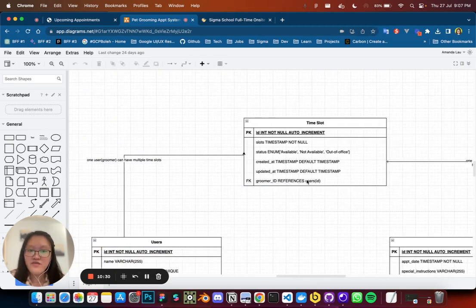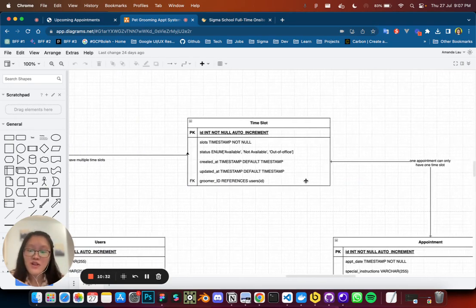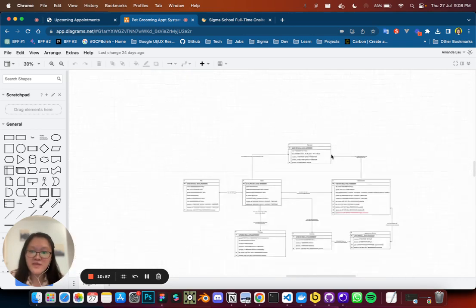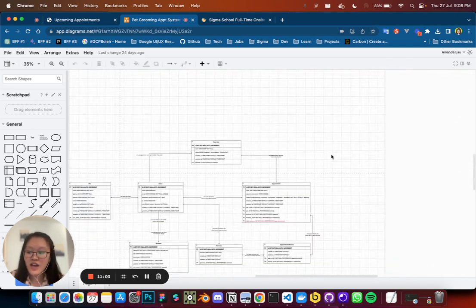My thought process is that once the groomer has created their time slots, and the pet owner chooses their preferred groomer, the time slot list associated with the selected groomer will be displayed, and they can choose which time slot they want, to their convenience. So yeah, that's basically my ERD diagram.